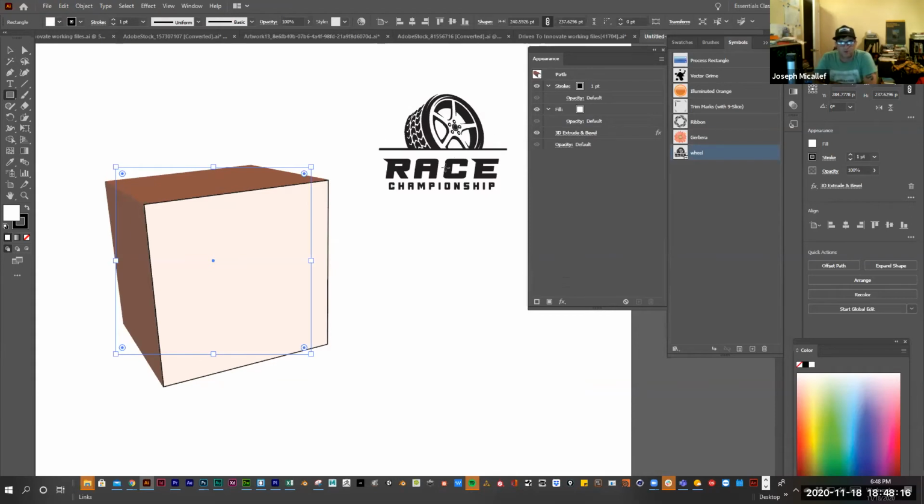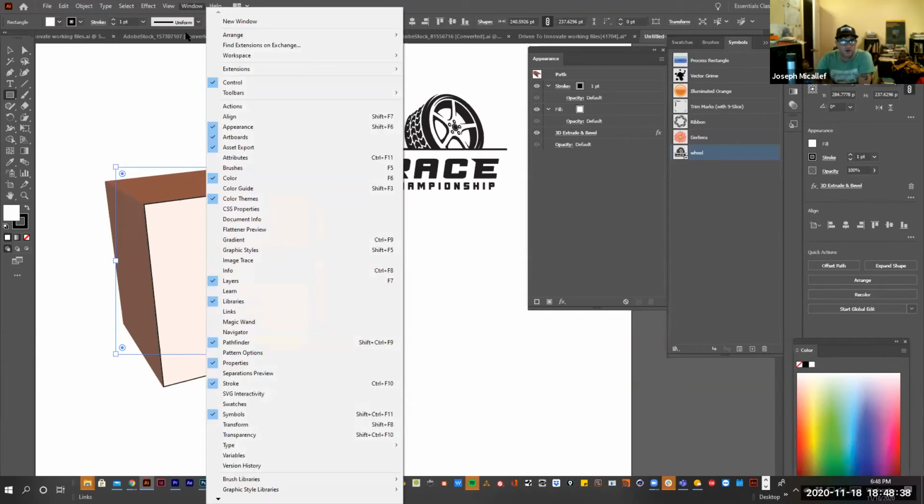The way you map artwork onto this 3D box is you have to convert your artwork into a symbol. What the symbol is basically doing is creating a library of different types of icons that you want to use over and over again.